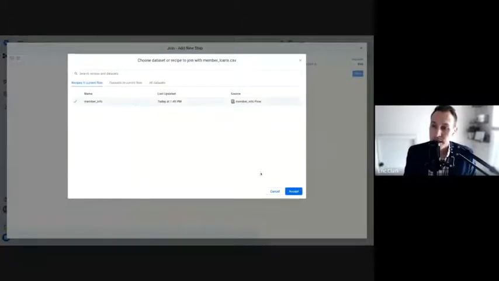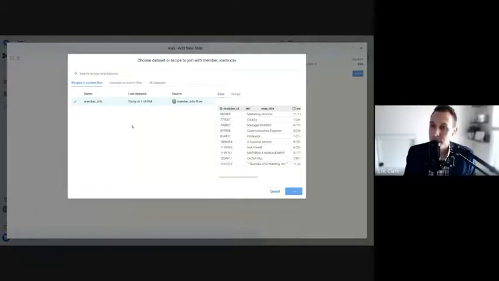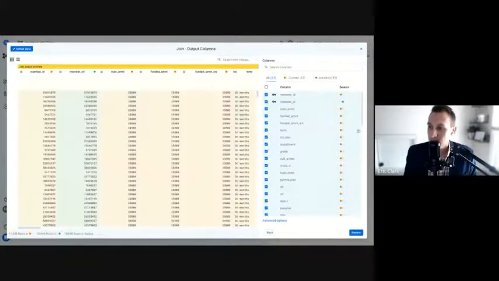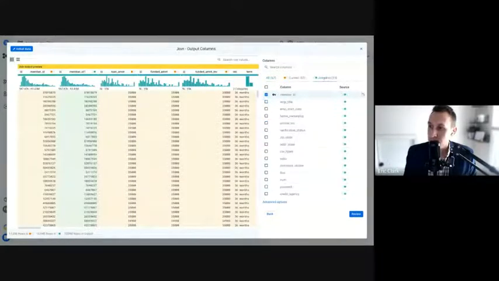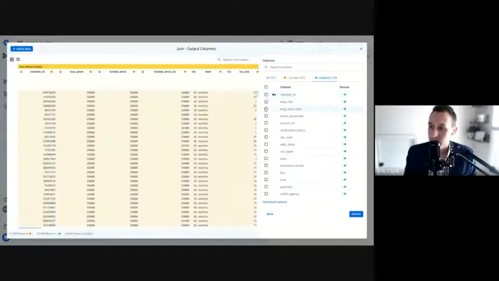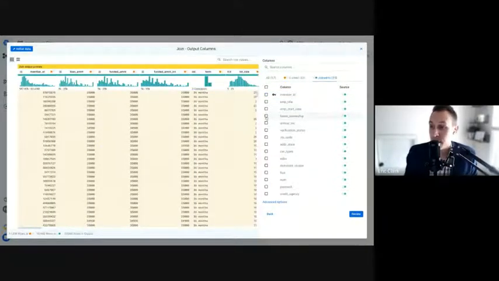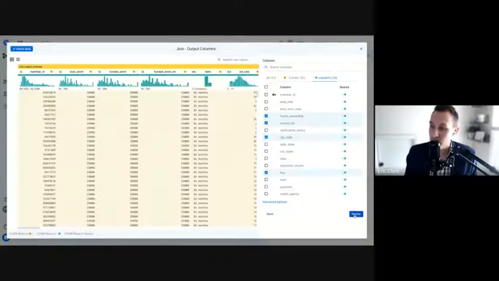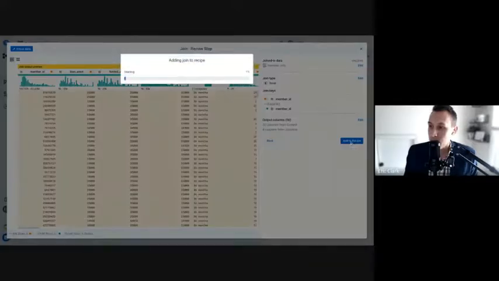And in this case, we do have a unique column between these two files, and that's the member ID. So it should recognize that. Yep. So it identified that as my join key to join the 2 data sets. I'm going to accept an inner join and simply enrich my data very quickly between the 2 sources and add into my loan information details about this member's annual income, zip code, FICO score, and whether or not they own a home. Let's take those 4. Right, add to the recipe.